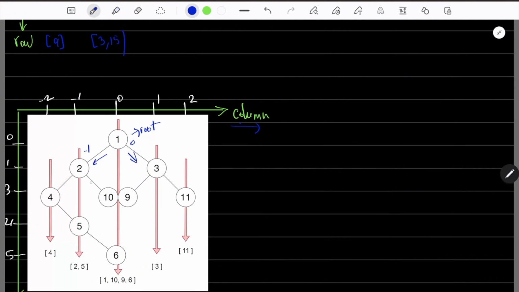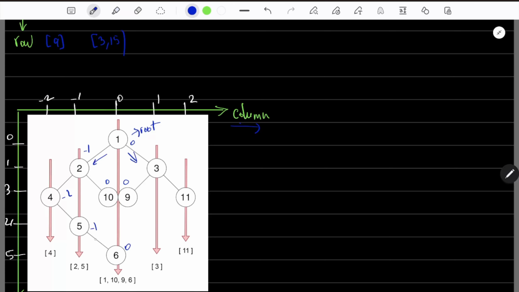The right child is going to be column 0, and at the same time the left child of the right child of the root is going to be column 0. And this one is going to be column -2. This is again -1, and this is 0.